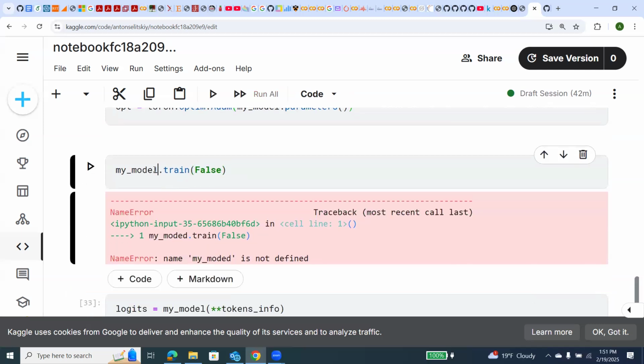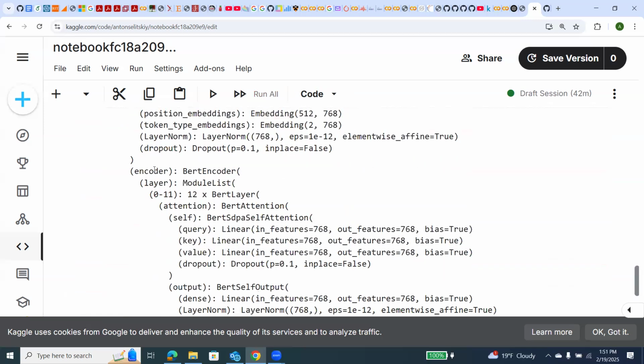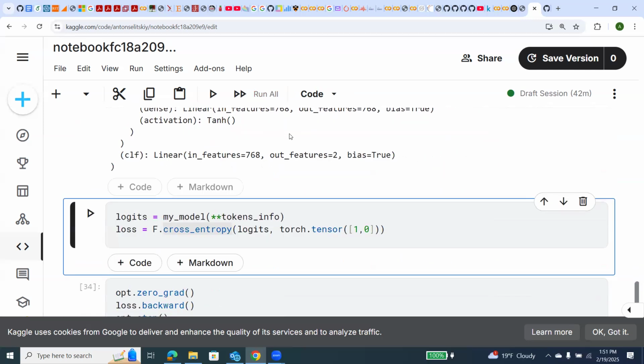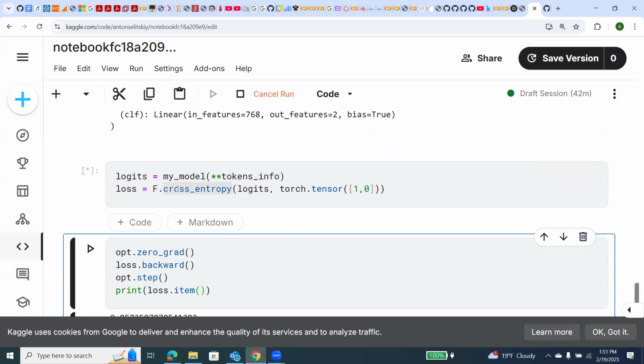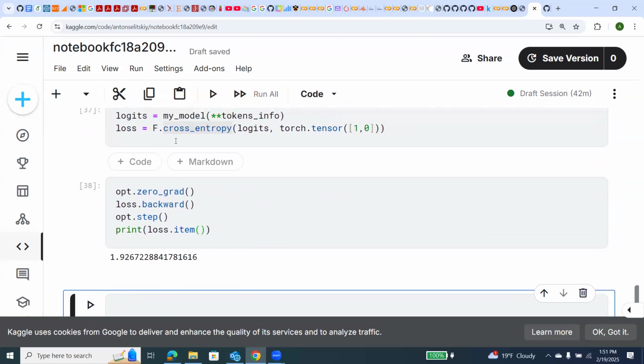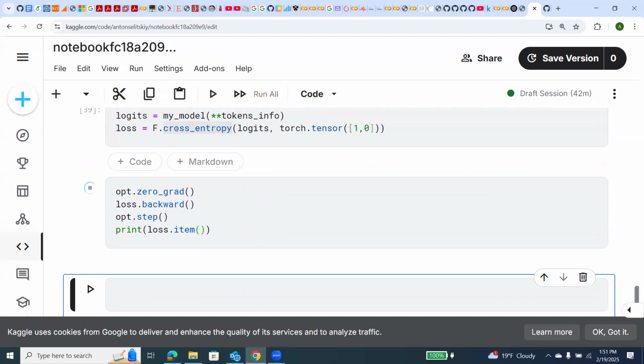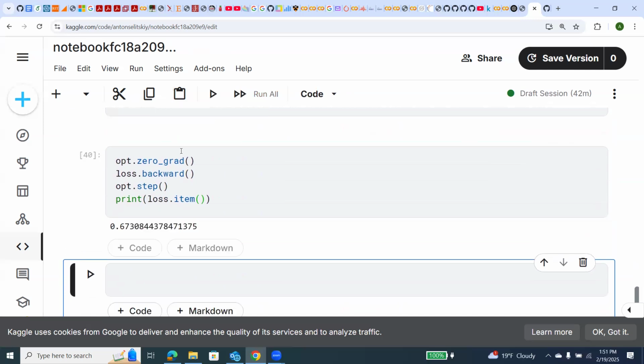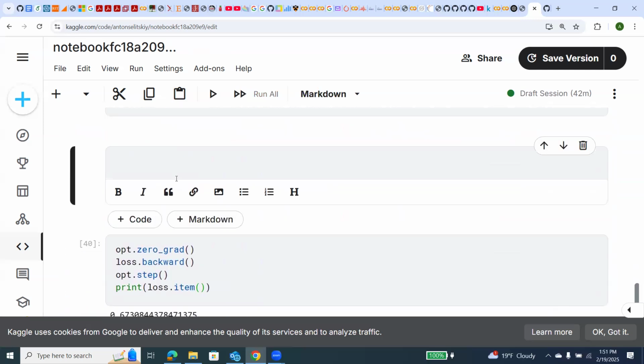It will print the model, but also it will freeze the dropout. And if we run now, the loss should go down. Yeah, it goes down. So yeah, that's it for today.